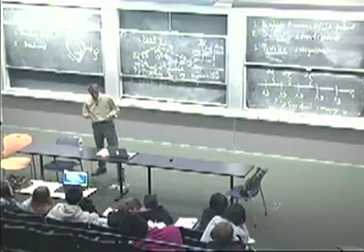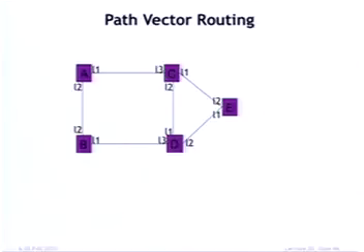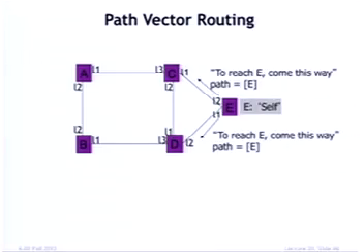So one thing you could do is something called path vector. Every node, rather than just sending the cost, could send the entire route. It could send the entire path, the list of nodes that corresponds to that particular route in its routing table advertisement. So I'll show that with a picture here. E could send out not just its destination and a cost, which previously it would say that to come to E, the cost is 0, but it could now say the cost is 0 and the path is E.